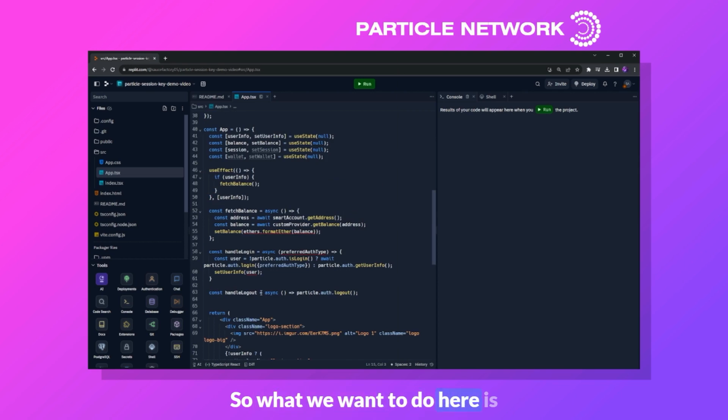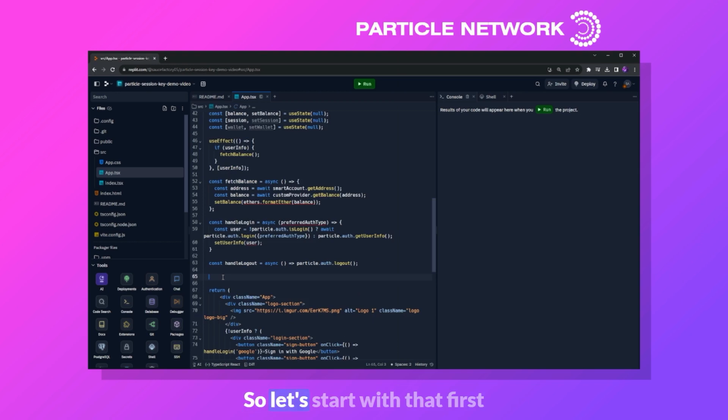Then we're fetching the balance of the smart account and handling social login and logout. So what we want to do here is basically add two extra functions, both corresponding to their own button in the front end. The first will be create session key. This will allow us to format and ultimately send a transaction that will initiate a session key, which we'll then use for the second function, which is execute user operation. And there we'll mint a token, specifically an 1155 token, all without having any pop-ups because of the utilization of the session key. So let's start with that first function, which is create session key.